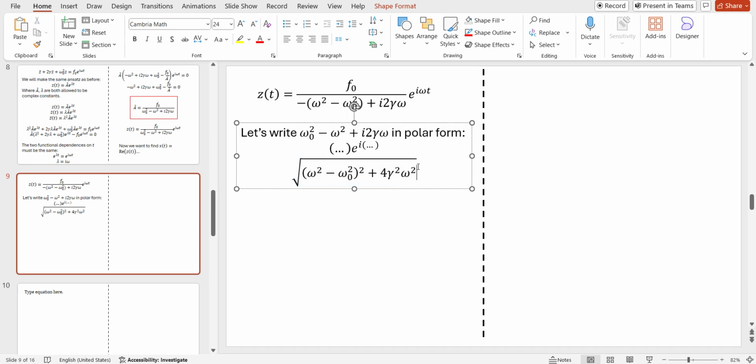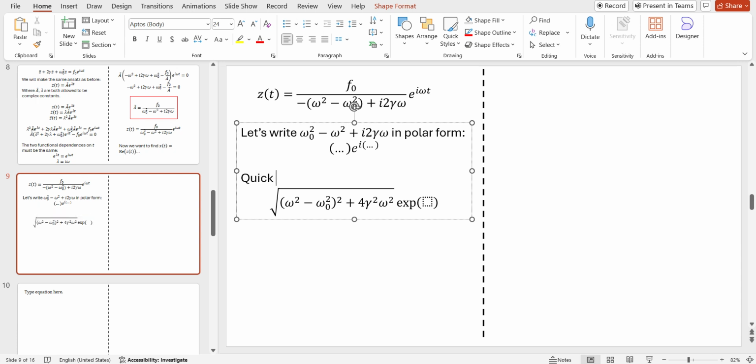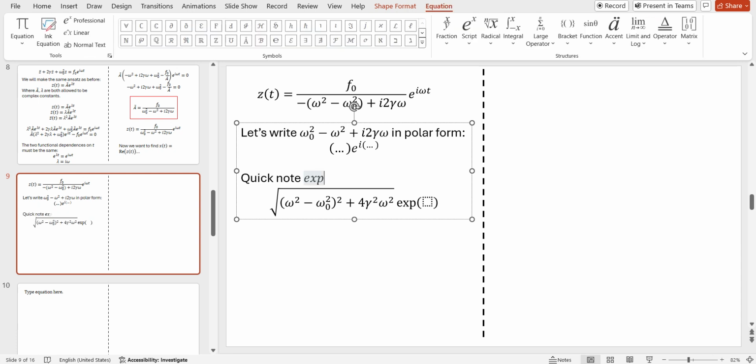That's the amplitude. Now we just need to do e to the i, and I'm gonna write e as exponential function. It's the same thing. Let me just make a quick note. Exponential of any number x is the same thing as e to the x. It's just different notation, which instead of having to write a bunch of tiny subscripts, when you have a lot of stuff in an exponential function, I prefer to write it like this, so it's bigger, you know what I mean? So we're gonna do that.